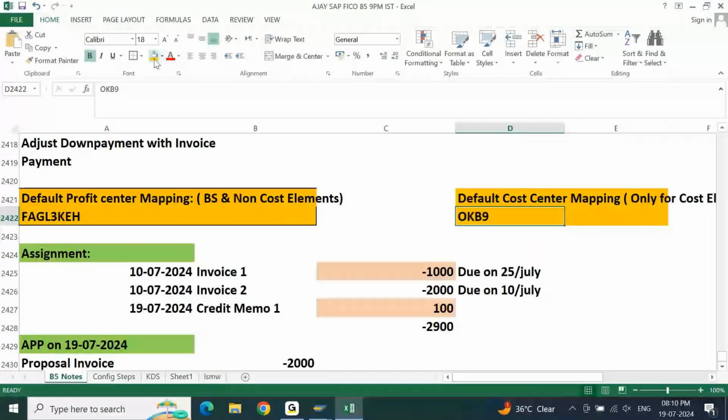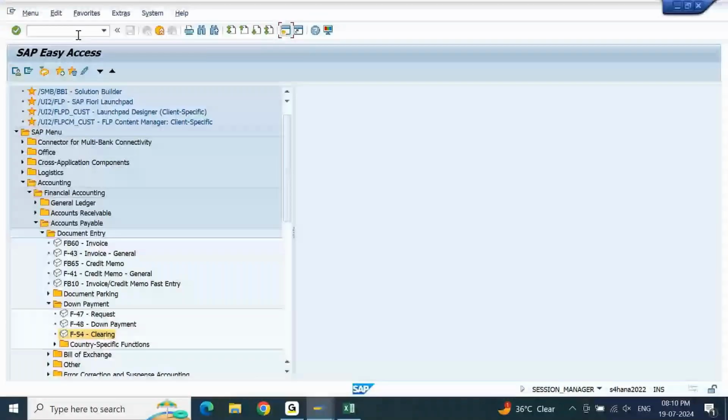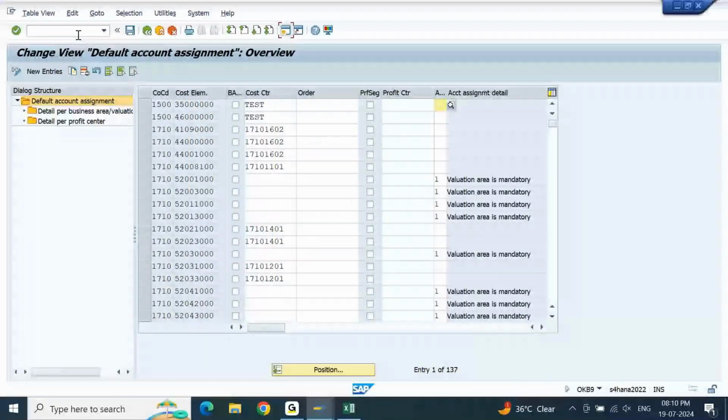If you look at this screen once again, let me go to SAP and open OKB9 here. OKB9 is not talking about GL account. OKB9 is clearly talking about cost element here.